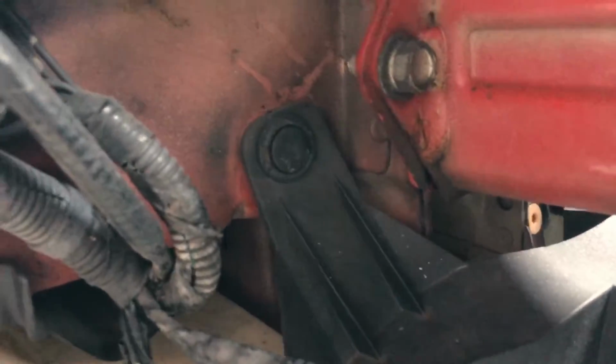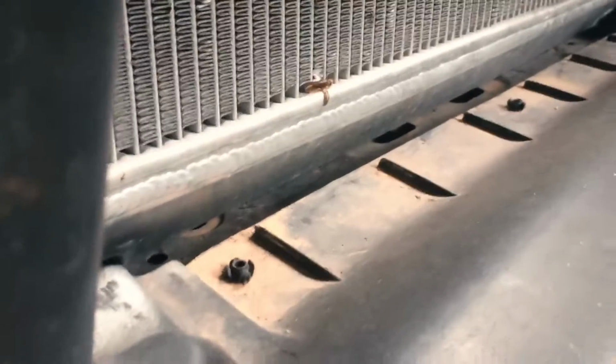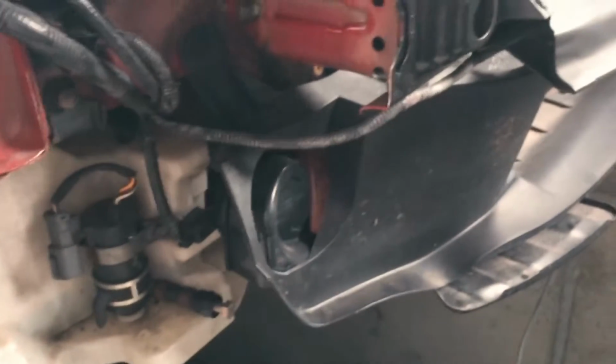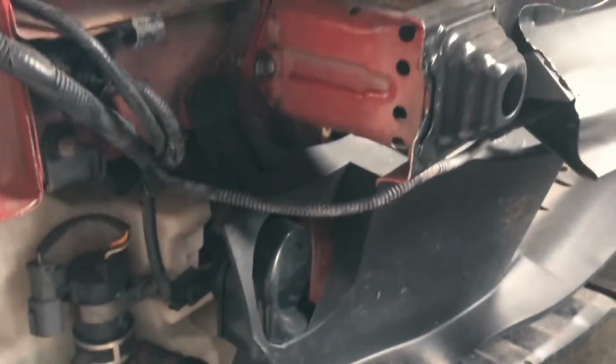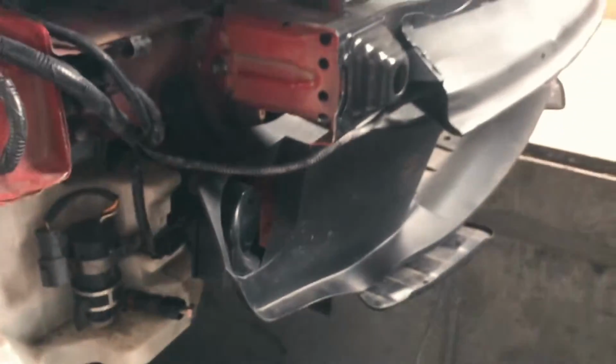So to remove this piece, there are a few clips that you can see here, and a few you're going to see at the top of it, and I think that's pretty much it. Oh, there's another one there, but it looks like it's just this. So I'm going to have to remove it regardless, whether I drill it or not. So let's see how it goes.